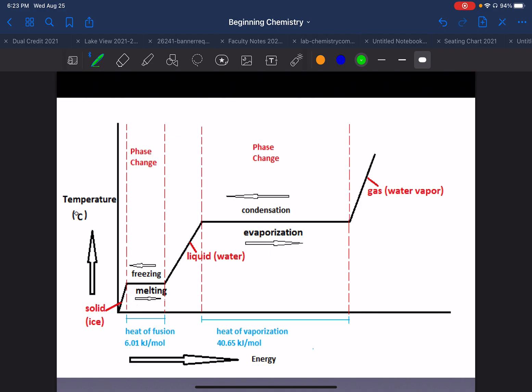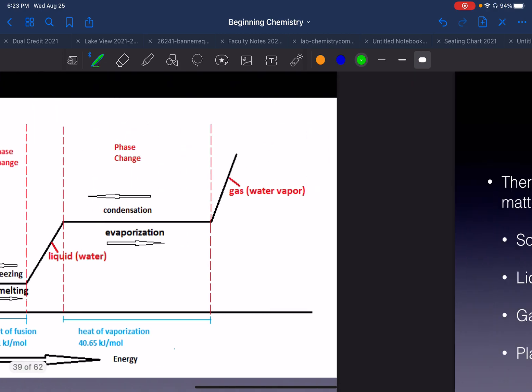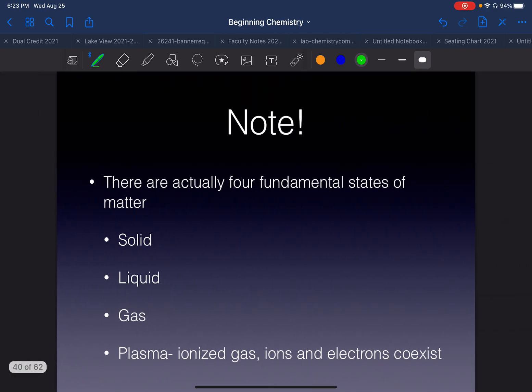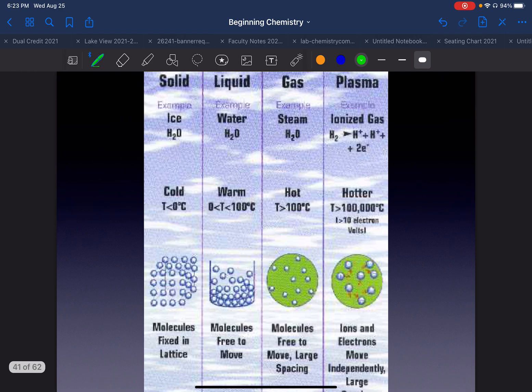There's your phase change coverage that we've seen. And then here's that graph again, just another way of showing you the same thing we already did, just noting where the freezing and melting is, the phase changes, and so forth. Note there are technically four fundamental states of matter. We only play with really solid, liquid, and gas as far as high school chemistry goes. The last thing is this chart. This is a nice one because it has solid, liquid, gas, and plasma, and it shows you what the particle representations would be for each one. That's just to give you a visual to help you see what's happening.